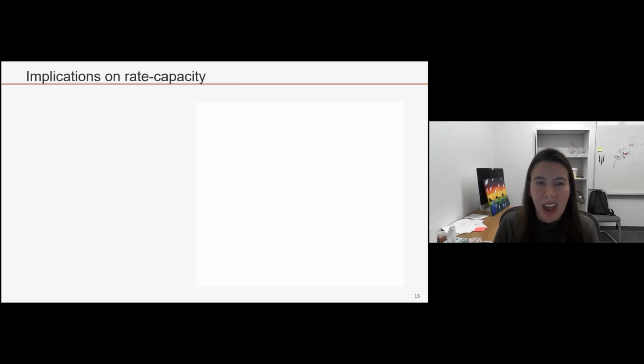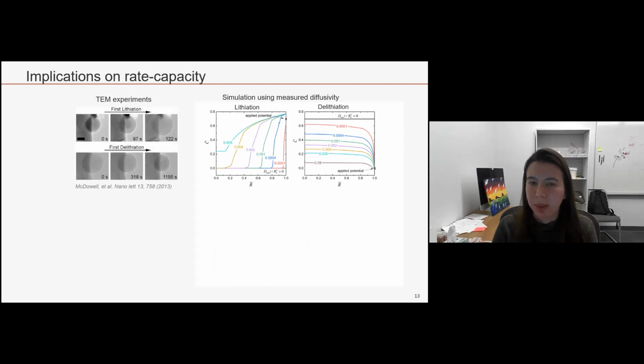So just to wrap up, what was interesting is that we had this experiment. We were not really looking into reproducing this. We didn't think that our results would explain this behavior. But interestingly, it does. Just by the fact that the diffusivity is varying with concentration, we had this sharp interface. So here's the lithiation, the concentration front going really sharp during lithiation, but during delithiation, very smooth. It doesn't really have that effect. So this is what matches this experiment.